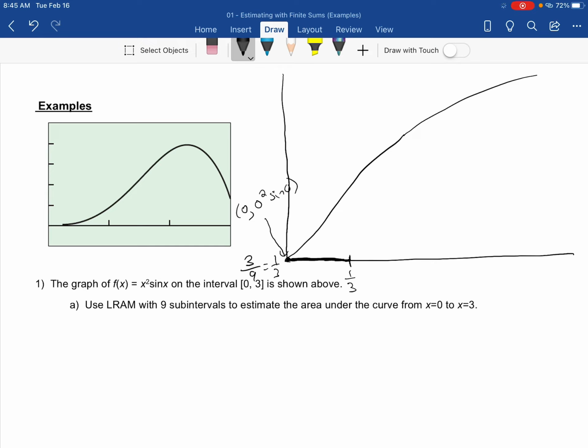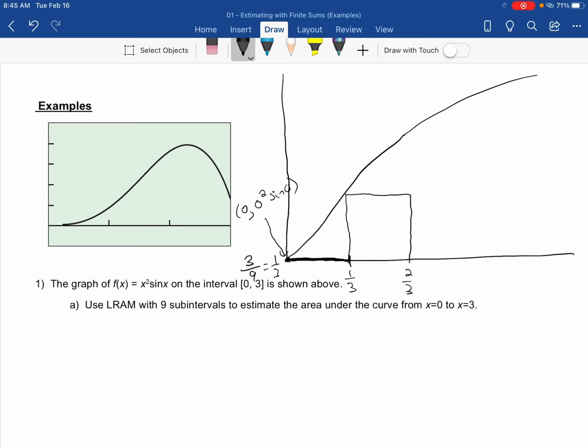I know, but see, the only reason I'm drawing these three rectangles is to establish the pattern of numbers. So I just leave it as 0 squared sine 0. I know that's going to be overkill typing in the calculator, but it's going to help me to draw the other rectangles. So the next rectangle should go from 1/3 up to 2/3 because each rectangle has width 1/3, and it hooks up on its left side. So it's right there at 1/3 and over to there.